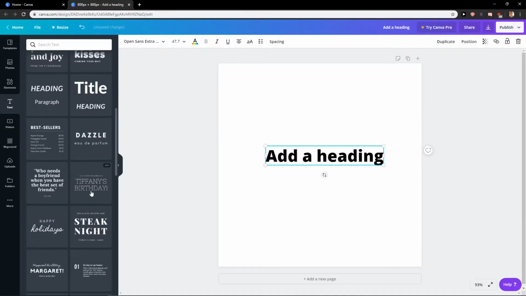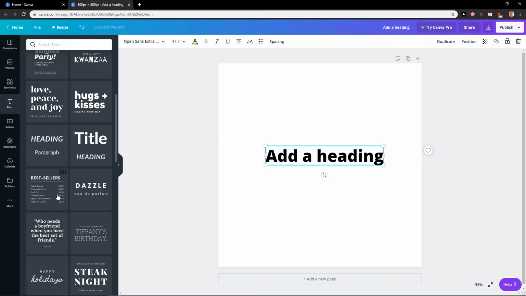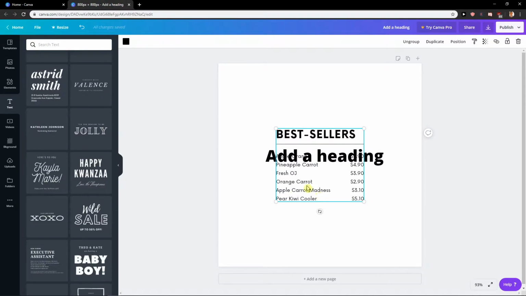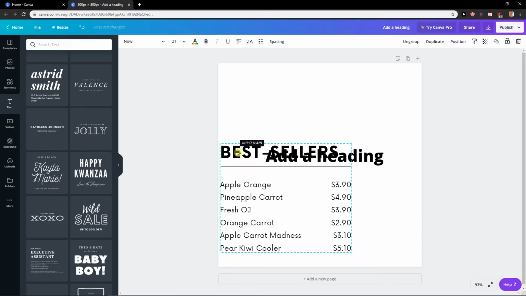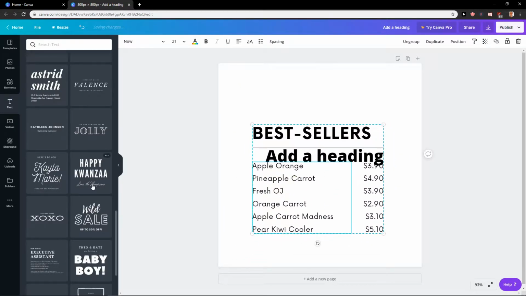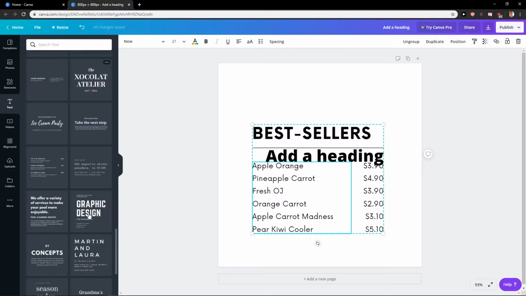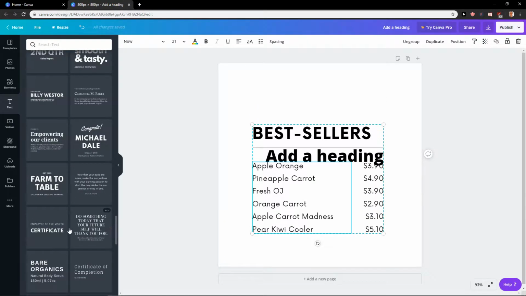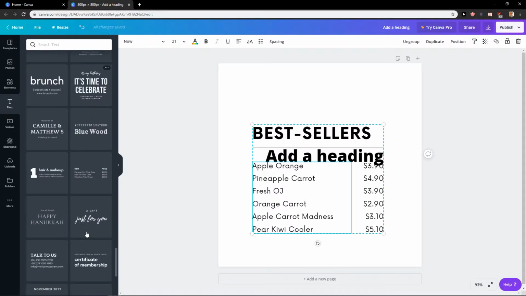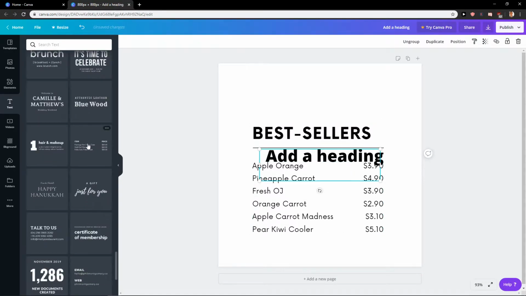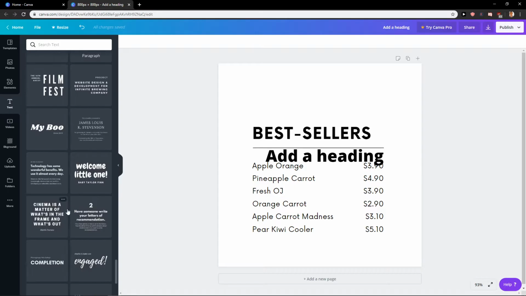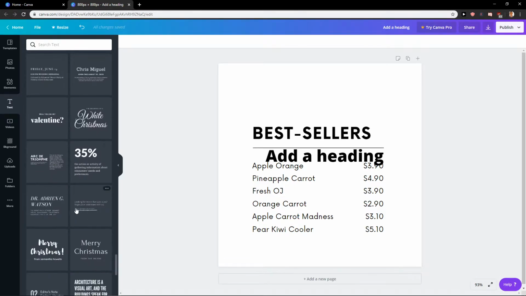Now you have plenty of combinations that you can do. You can use best sellers. This is really great if you have your own catalog of products or something like that. So that's pretty cool. Graphic design, so many of them. Look at this, and they're all for free, so this is pretty good. Or even this price here, that's pretty cool. And then you can just mess with it and find really something good for you.